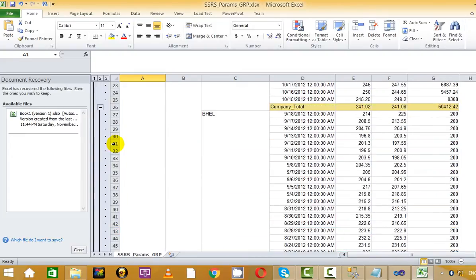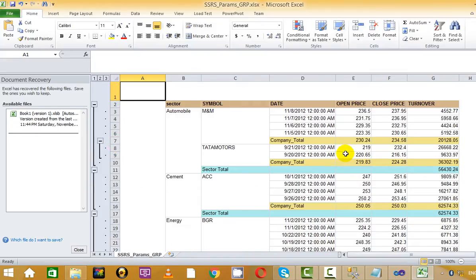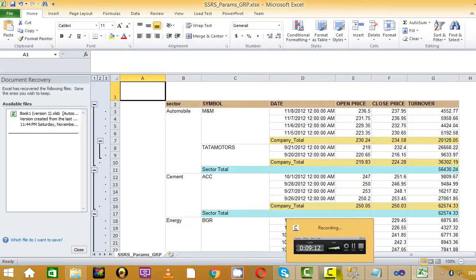If you are formatting there, it should appear here. Few things are allowed in Excel, so if there are any changes, you can change the Excel setting, and whatever you set should come directly here. So this is all about grouping, and we shall take a small break and continue with parameterized reports. Thank you.